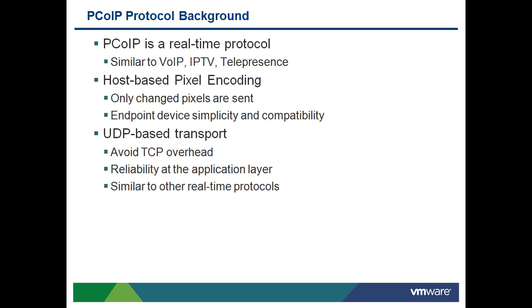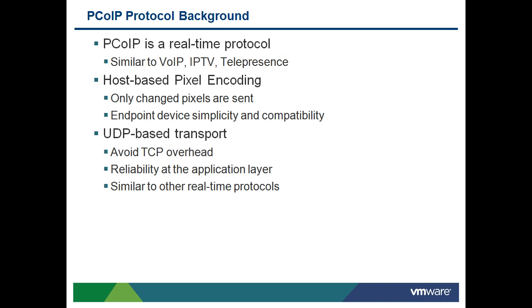PC-over-IP is also host encoded. This means that all the image updates are rendered on the host side and then encoded for transmission. No application drawing commands or other low-level interaction with the desktop is remoted to the client. So, from the virtual desktop point of view, everything renders locally. And this allows for very fast application rendering and response because the applications aren't waiting for the client side to do any work. It also allows for greatly simplified endpoints.